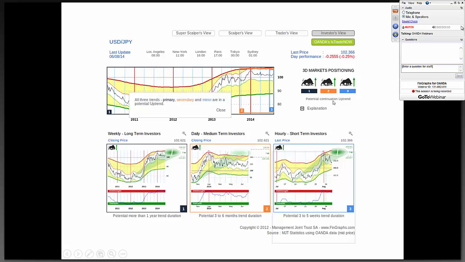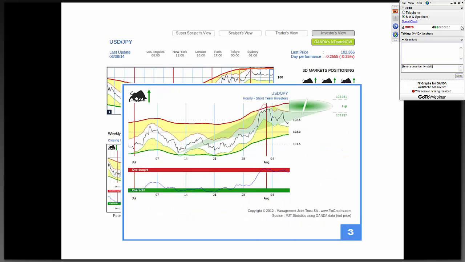The hourly had an important intermediate top here, important in the perspective of the hourly, with a synchronized market stress and a risk index in the overbought. It has been turning down from the overbought territory, but the long-term trend, the impulsive move up, is still valid and still has some potential. So we would label this an intermediate correction for now.